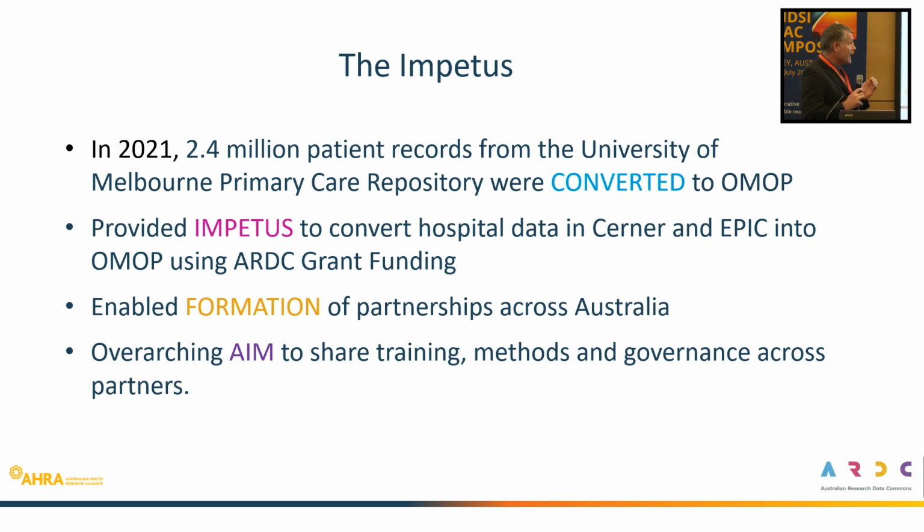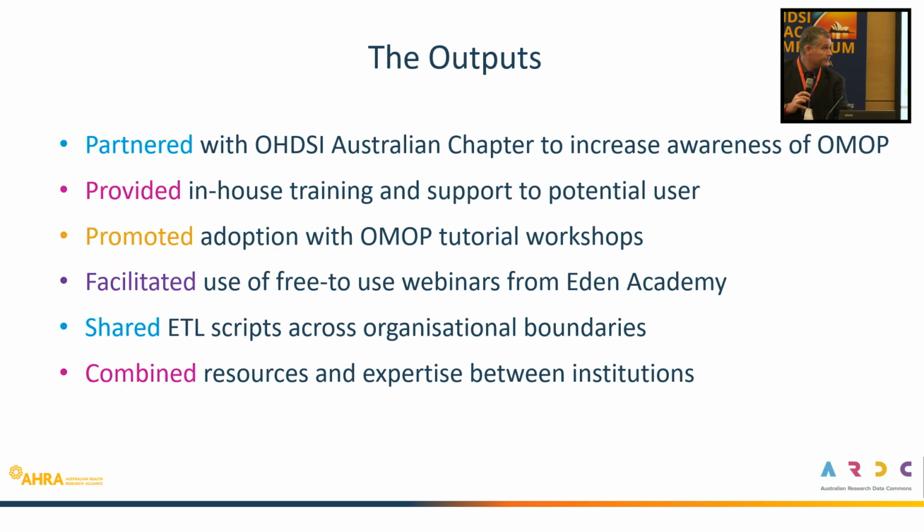And this enabled us to form a partnership across Australia to do the conversions. And the overarching aim of this was to share intellectual property, to share ETL, to share governance procedures, to share mappings. So rather than reinventing the wheel each time in each hospital, we'd share the resources.